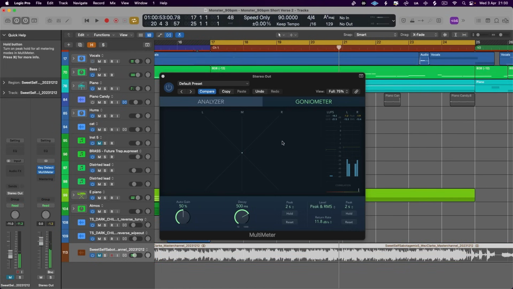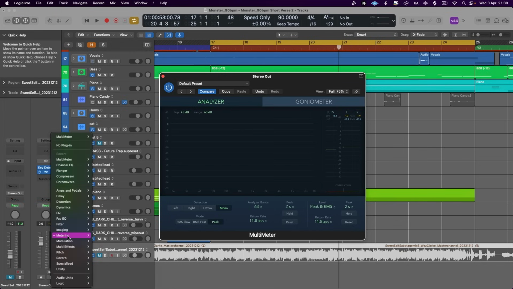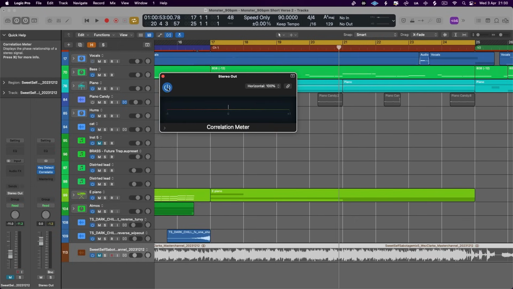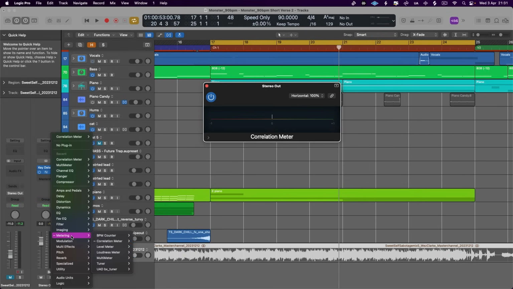So you can go one step further. You can look at loudness as well. That's not something I'm worrying about right now because we're not in the mastering phase here. Personally, I use third-party plugins for my metering. I have a better time doing that, but you can absolutely use the multimeter and the EQ as well. And you can look at your correlation meter. That's also in your multimeter as well.